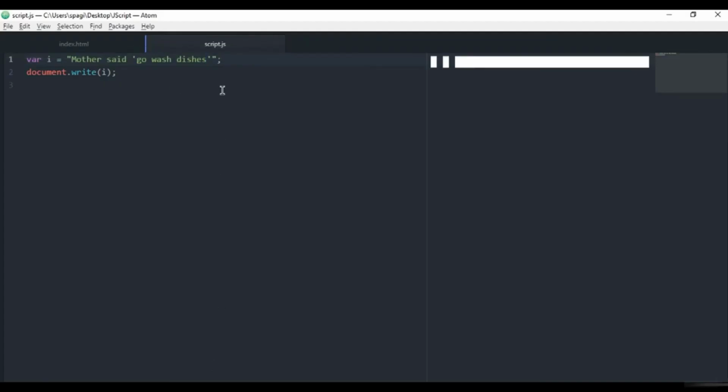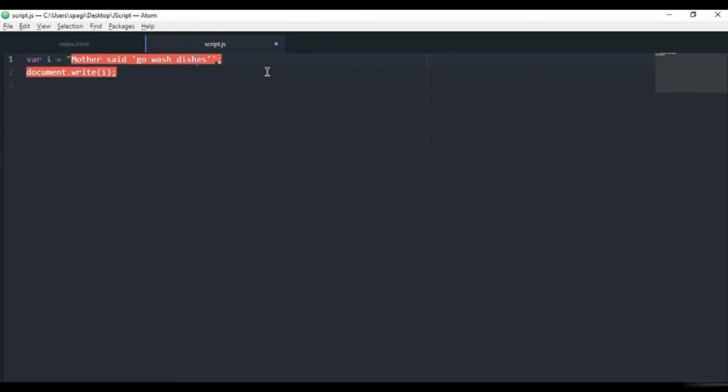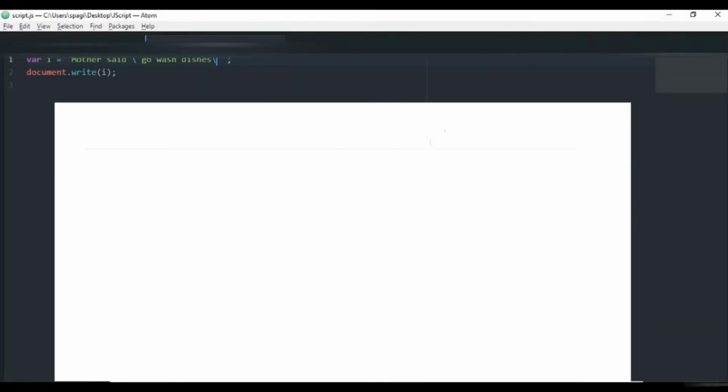I don't know what that is, but you know. So keep that in mind, and always put backslashes before the quotation marks when they are the same type. If we have different types of quotation marks, we don't need to do that. You see?